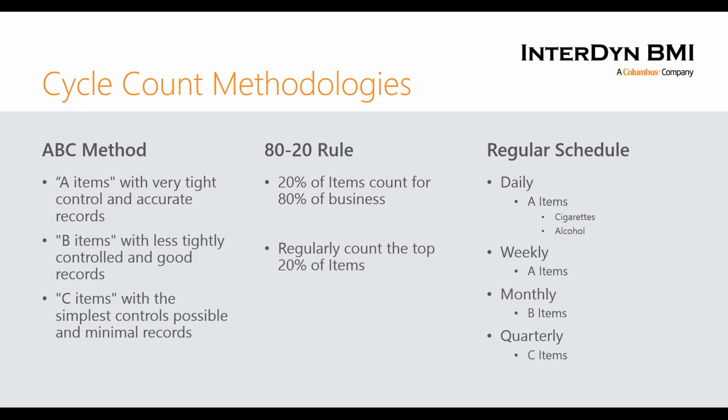And a lot of that benefit will come from the rest of your inventory management system. Are you not receiving the product when you should? Is somebody not counting the product when they receive it, and things like that. So as we move on to the fifth pillar here in a little bit, that'll become more clear as to why that regular schedule will make more sense for you.